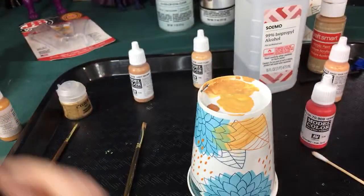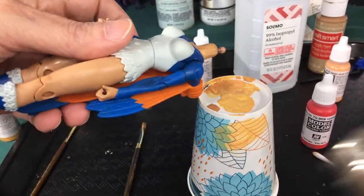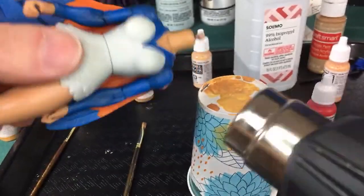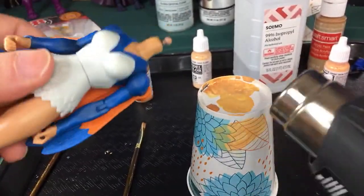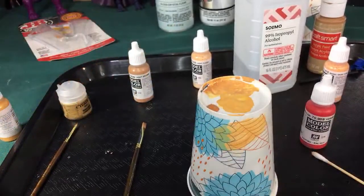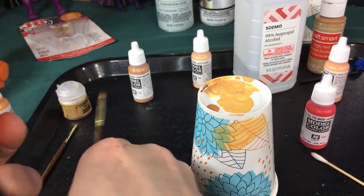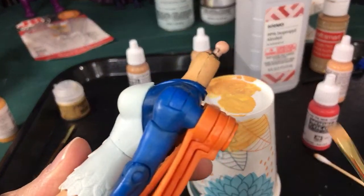I'm going to hit the heat gun really quick, just so it can dry. All right. Yeah, that match did come out pretty good. I'm pretty happy with it.